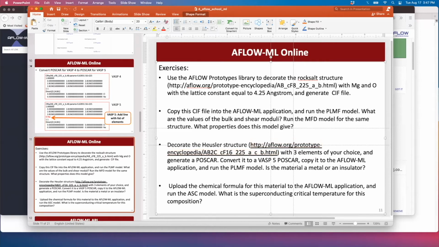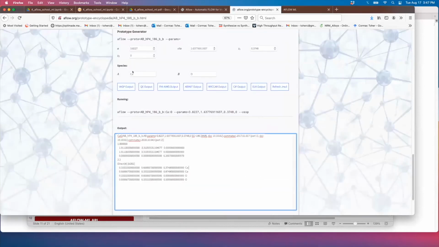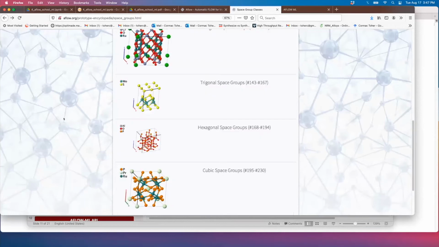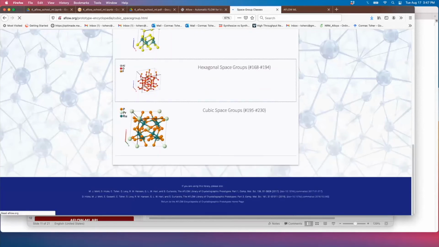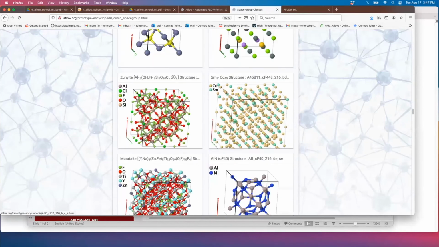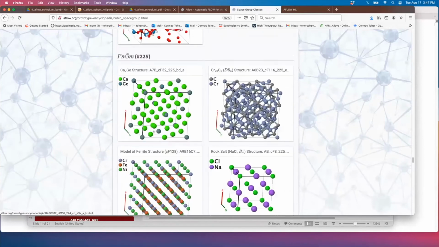First thing we want to do is use this AFLOW prototypes library to decorate the rock salt structure. So go find the rock salt. It's going to be under cubic.